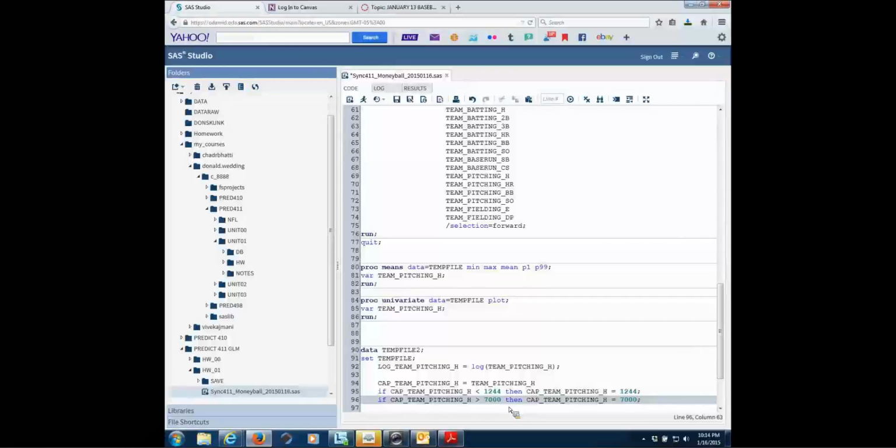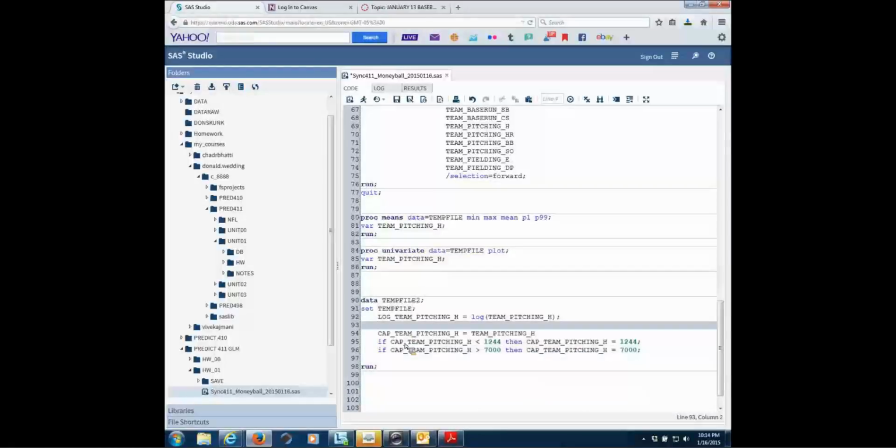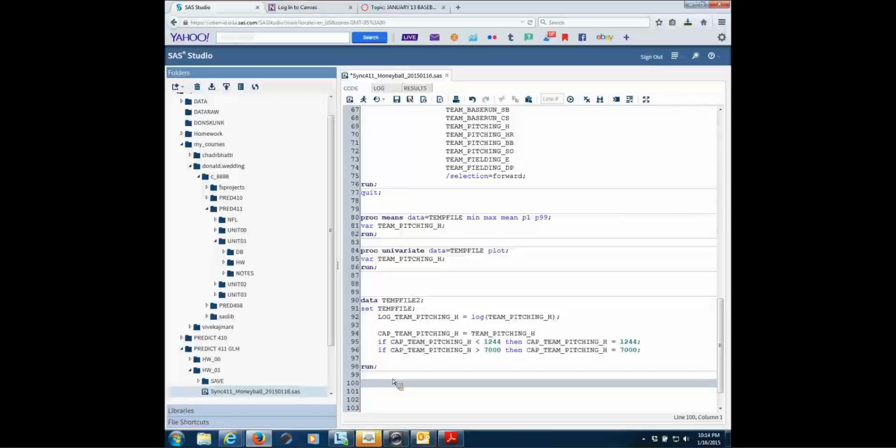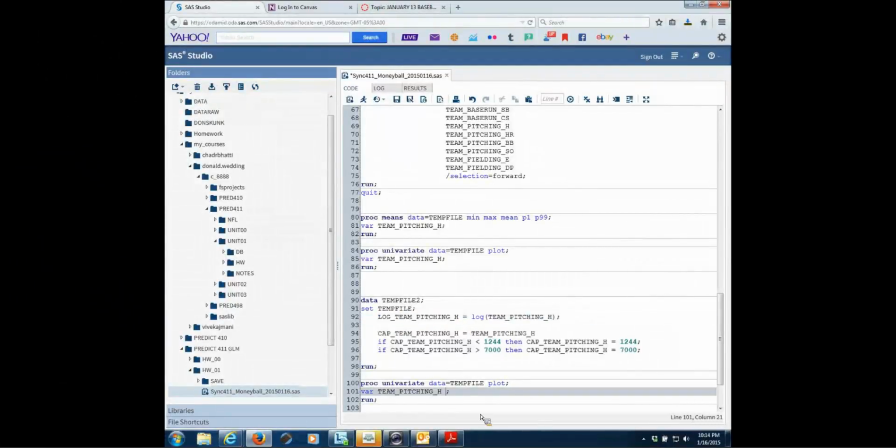So there you go. I've just created two new variables on the fly. So why don't we just do that real quick? Let's take a look at what those look like. Proc univariate, and let's see what the log transform looked like, and maybe this one here.